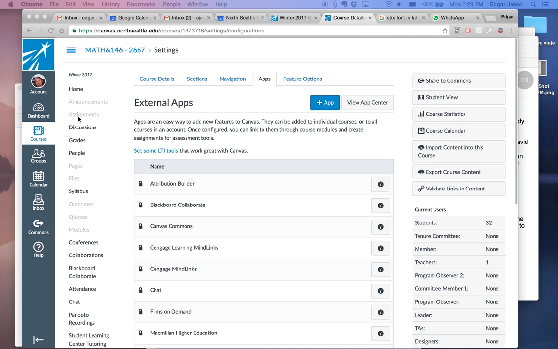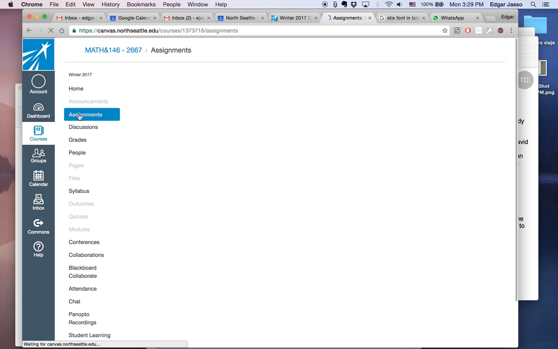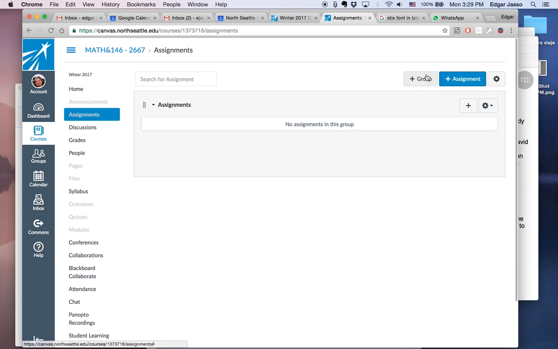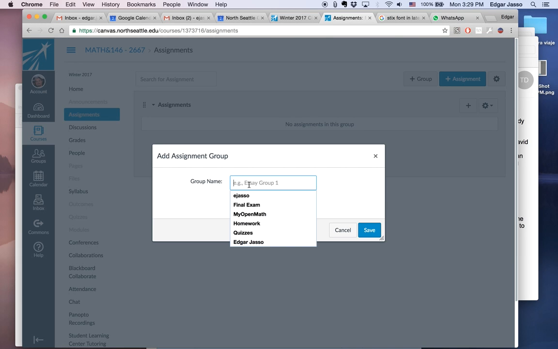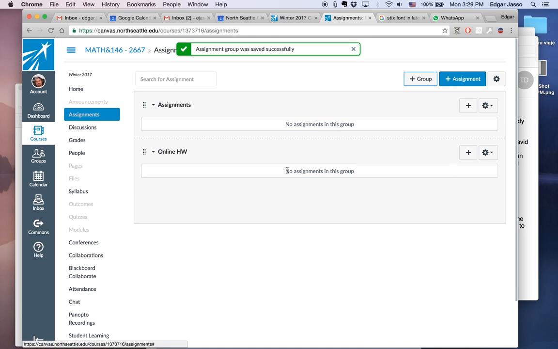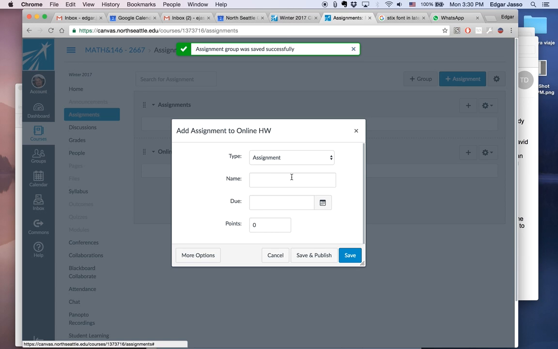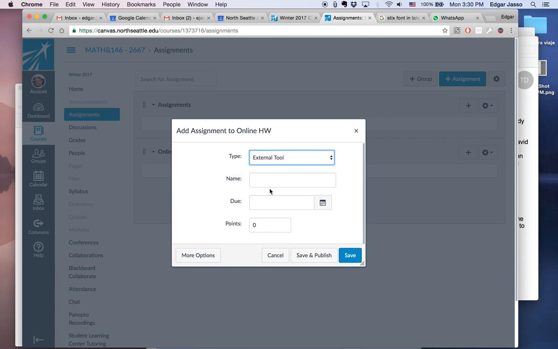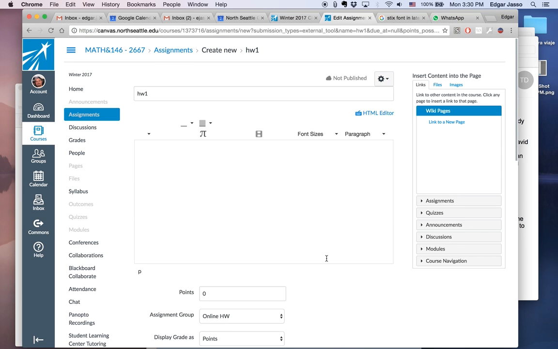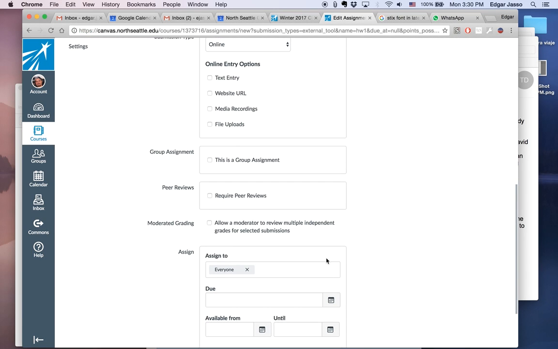And I'm going to go to assignments. I want to add a new group just to put it outside. I want it to do online homework. And I want to add an assignment inside here. I want to call it an external tool. Let me give it a name. And let me give you more options.